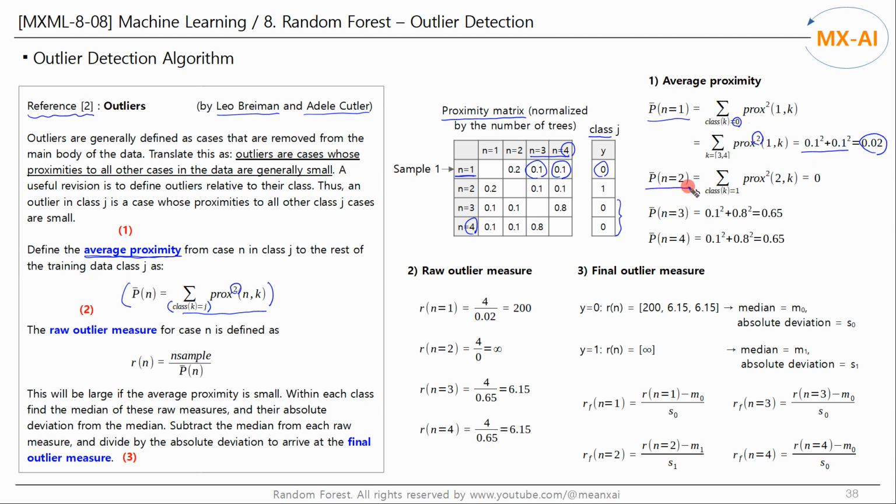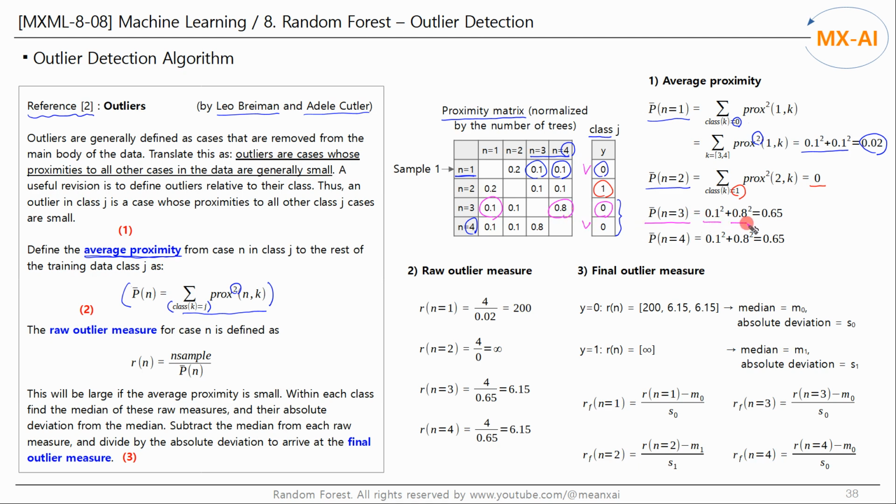Now let's calculate the average proximity for sample 2. Sample 2 belongs to class 1, and it is the only sample in that class. Therefore, its average proximity is 0. Next, consider sample 3. It belongs to class 0, and the other samples in the same class are samples 1 and 4. The corresponding proximity values are 0.1 and 0.8.